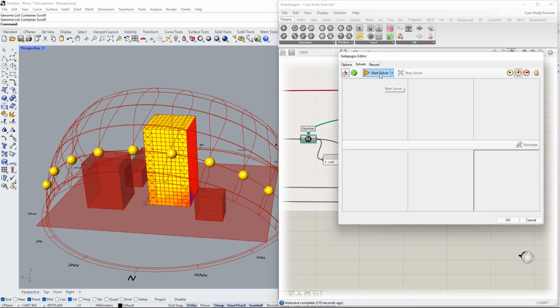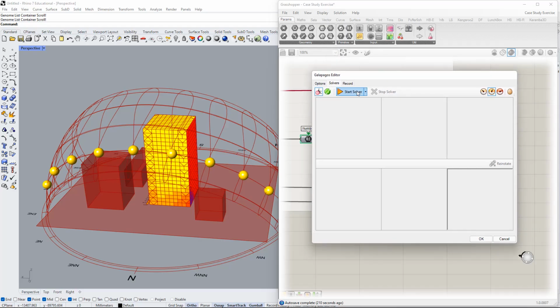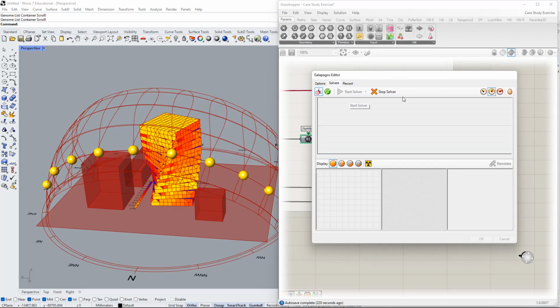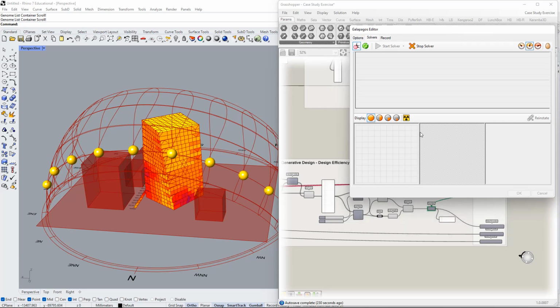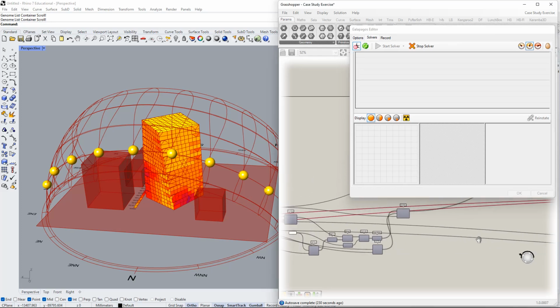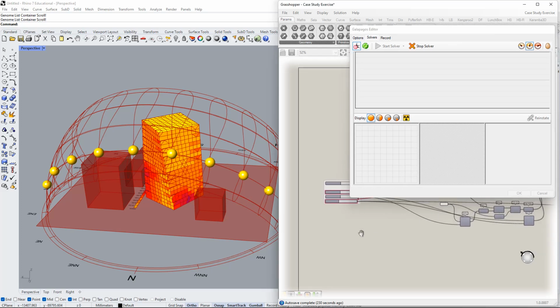All right, now finally, you just click start solver, and you can start to see how the building starts to rotate. I can show you again. Let me move this here so you can see what exactly is happening.